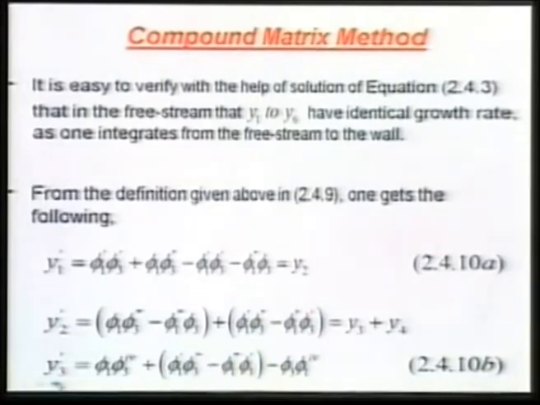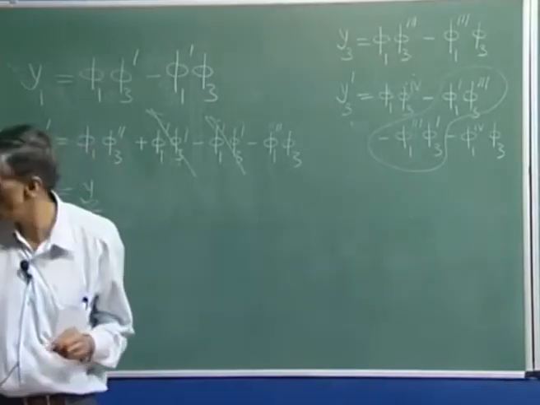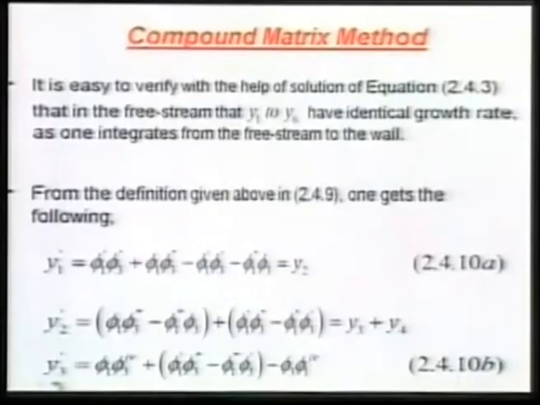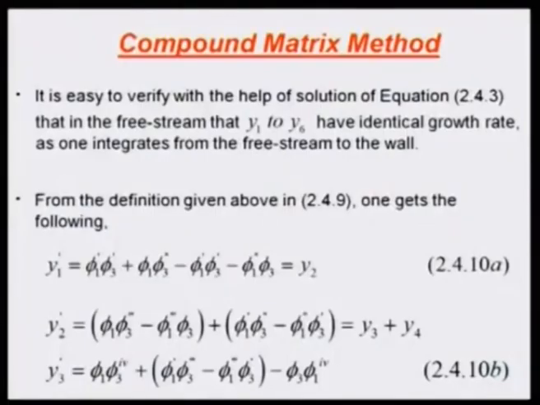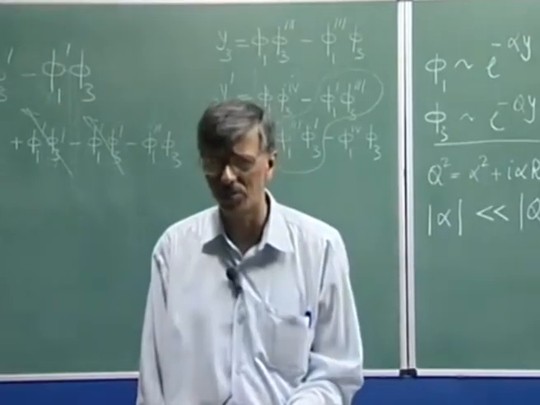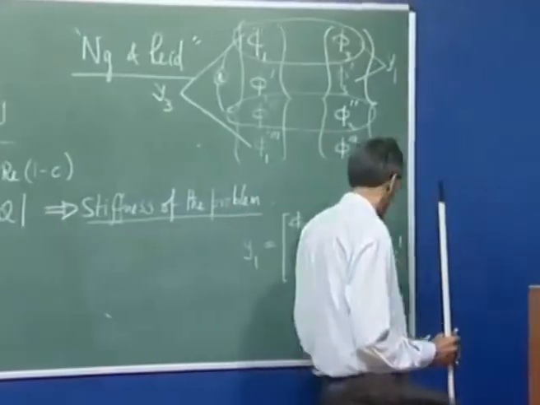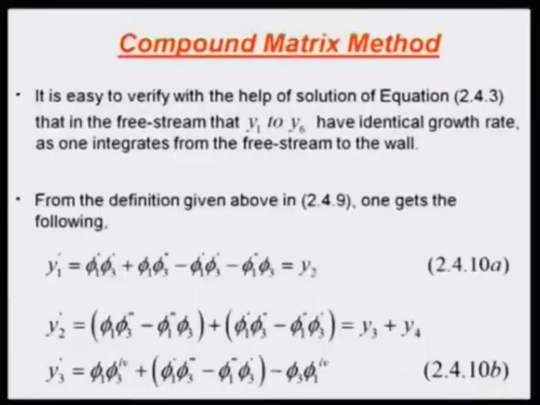This part is one of the compound variables. I think it is y 5 or something. Yeah, take a look, it should be y 5. But what happens to this phi 3 fourth derivative and phi 1 fourth derivative? Because phi 1 and phi 3 are solutions of the Orr-Sommerfeld equation, they themselves satisfy the Orr-Sommerfeld equation. So, we could write it down, and I think that is what we will be doing in the next class. When we meet the next time, we will obtain all the solutions. Okay? We will stop here.